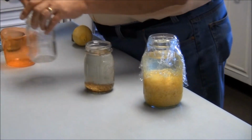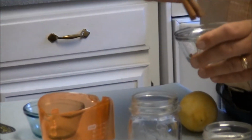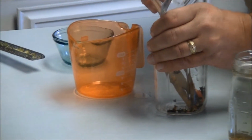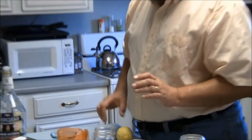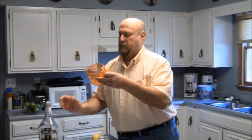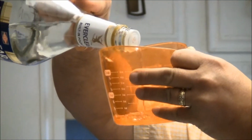Now, this is what I call Merry Christmas. This is my own concoction. It has cinnamon sticks, has clove, and I'll be adding some ginger to this too. But I've also put in one dried cayenne pepper. I know that sounds a little strange, and it might be. I don't know. This is an experiment, but I want to give just a little bit more kick. So I'm going to put 375 in this also.